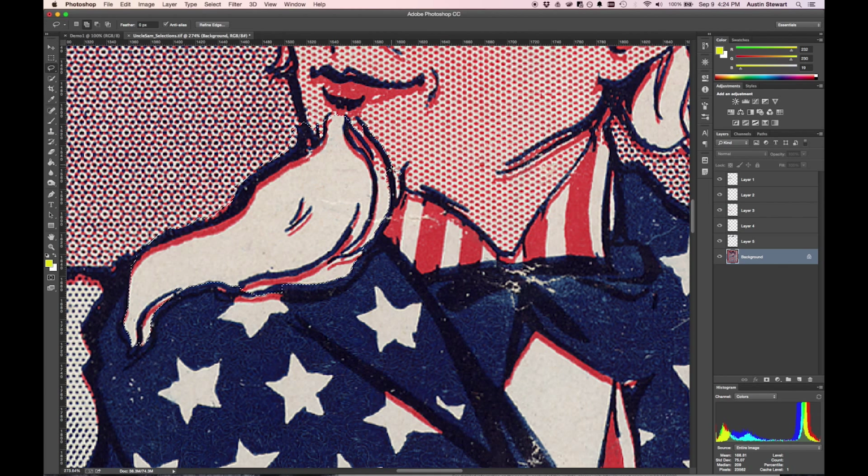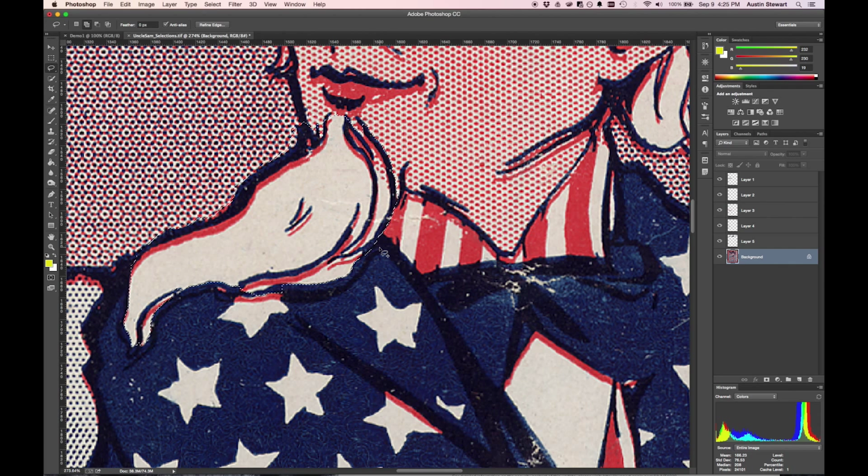And so for the lasso tool, I just click and drag with my mouse by hand along the line that I want to outline. Now, after a while, it gets hard, like maybe you run out of space with your mouse. So you don't have to do this in a single pass, right? Like this is a pretty good amount of material to have selected. And so to make sure I get that whole area in there selected, I'm going to pull this way around and come back up here close to where I started. It will automatically connect it all the way around, but it'll do a straight line between those last 2 points. So you just want to make sure you go that.